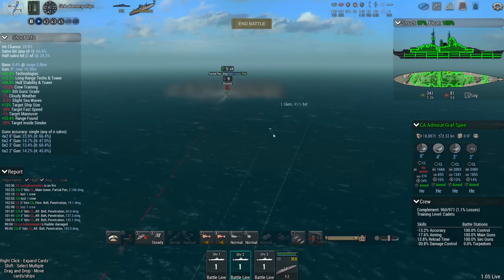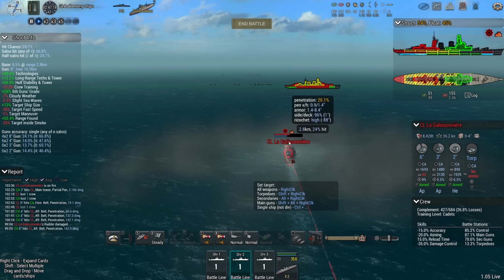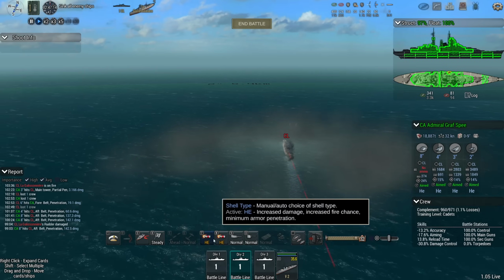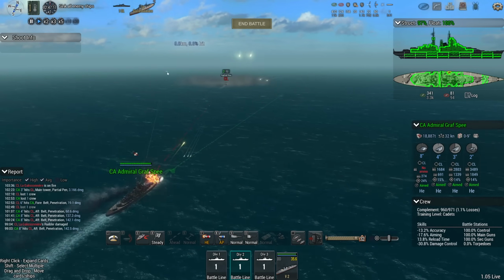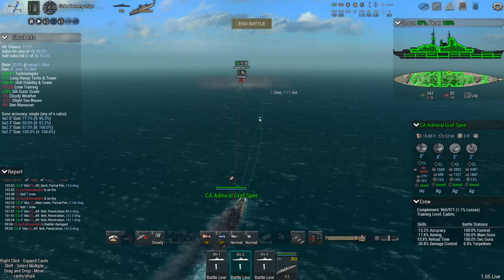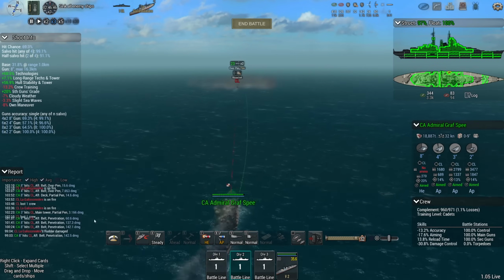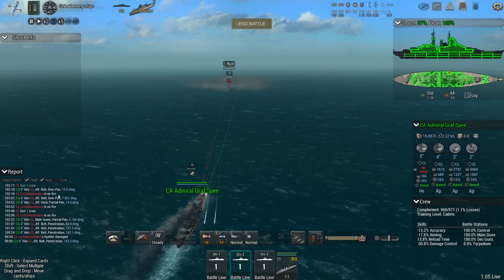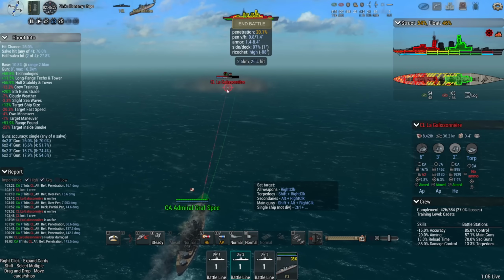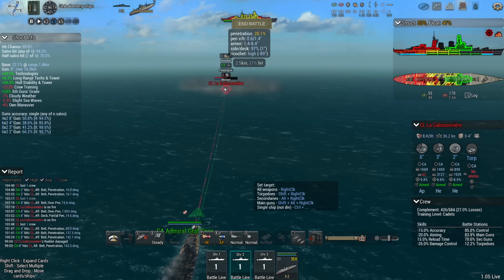At this range, we're just approaching straight from the stern, which means that my 4-inch secondaries, I don't think they'll pen. I think everything is going to ricochet. But I'm willing to try. Here. Overpen even. In one side, out the other. Come on, Frenchie, give it up. Had a good run. Now we're done.